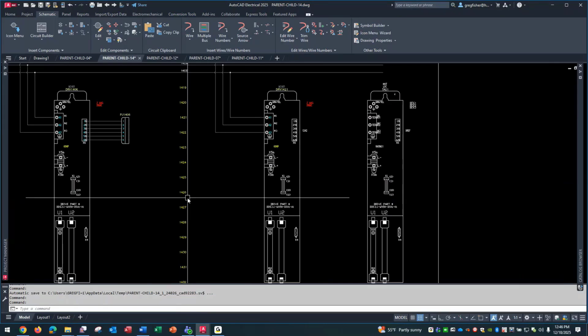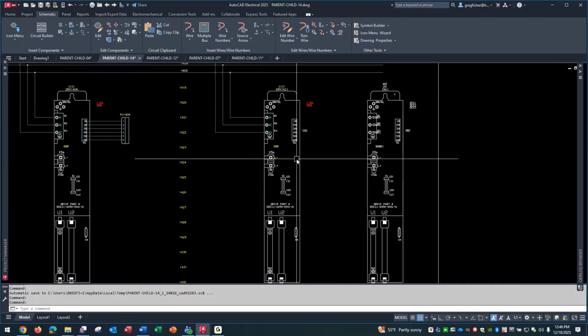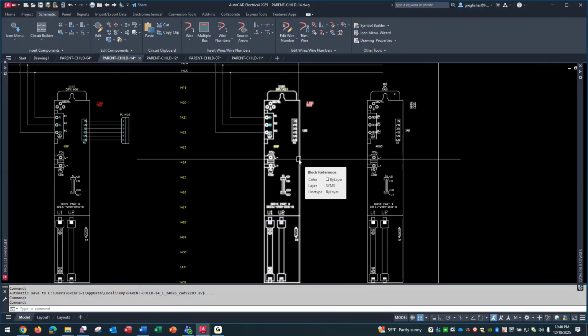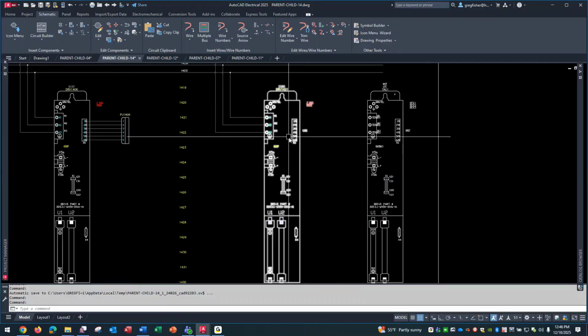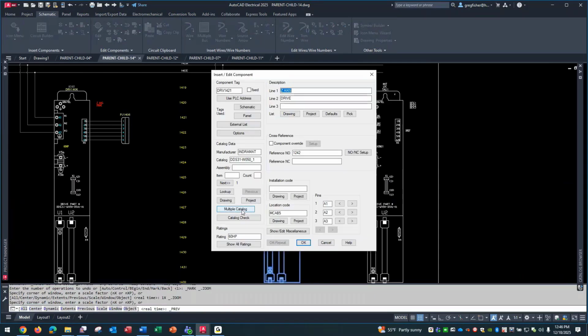It's just different situations. Like I said, in this first scenario over here, this would be a case where you want to show all the wiring in one drawing. But if you've got a symbol, any symbol, not just a drive symbol, any symbol at all, an HMI symbol, you can create an intelligent parent-child relationship out of it, just like I did with this example over here. And it's all about, once again, the catalog number.